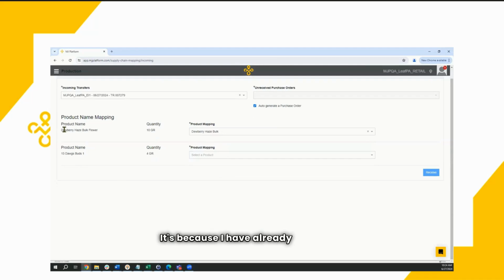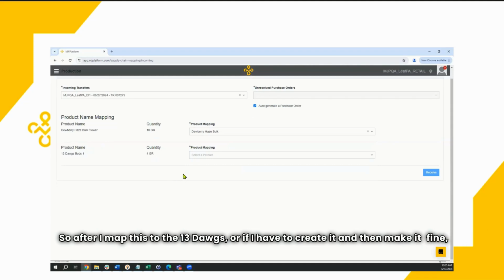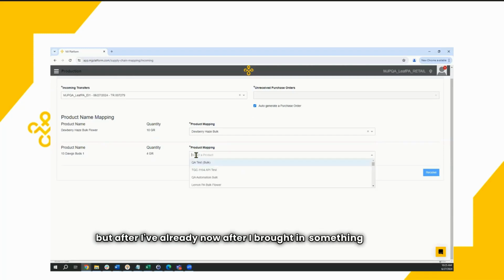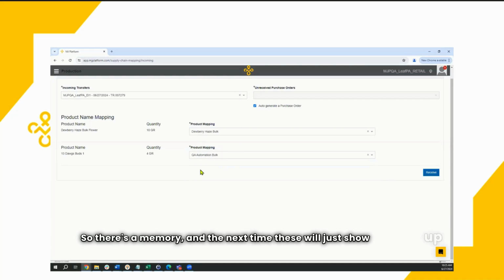It's because I have already brought in this strain and I have not yet brought over this strain. So after I map this to the 13 dogs, or if I have to create it and then make it, fine. But after I've brought in something one time, then it will remember this. So there's a memory, and the next time these will just show up in here.